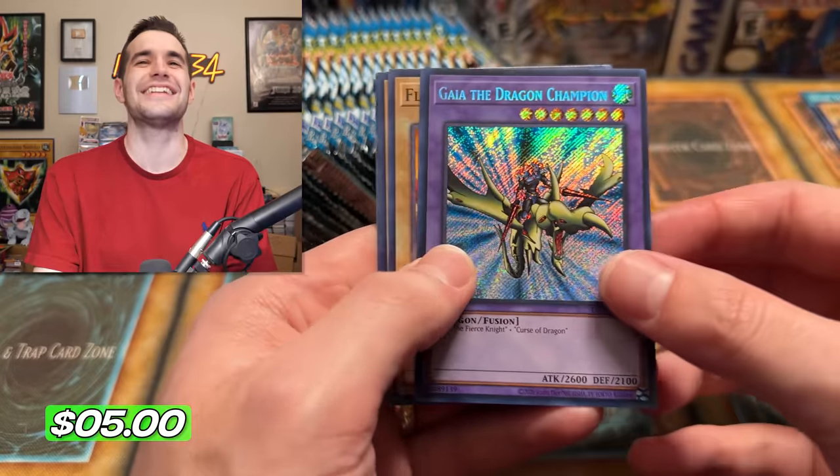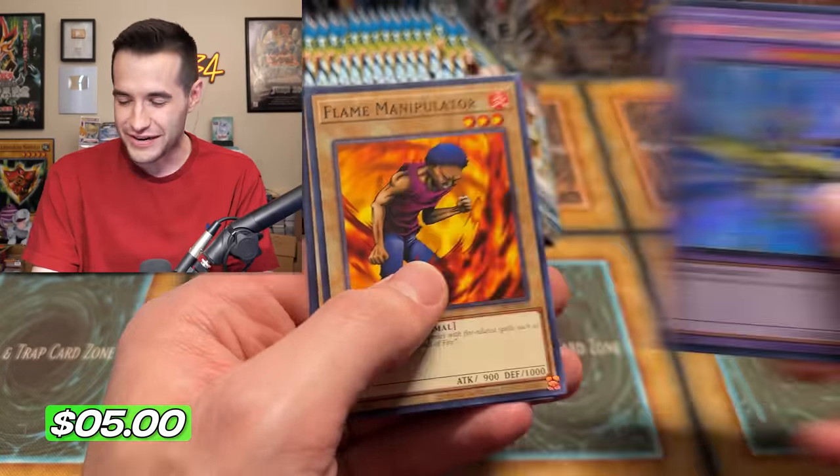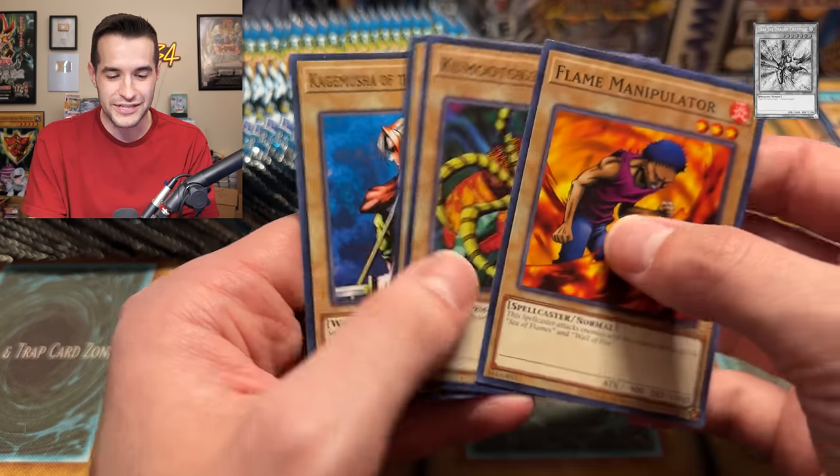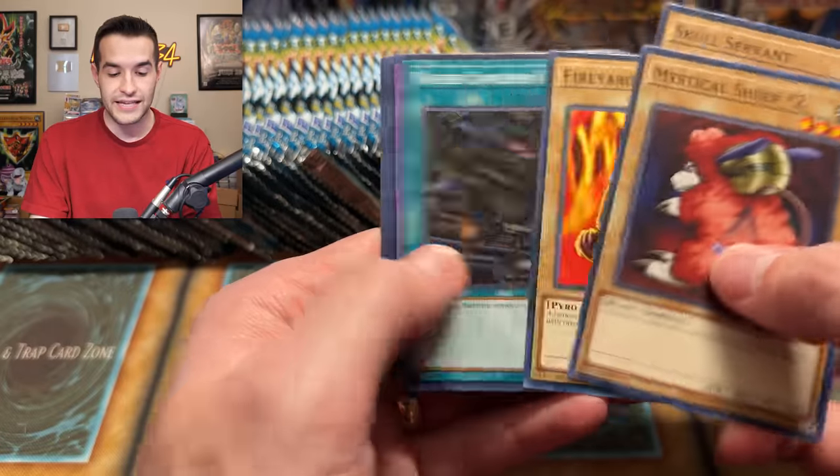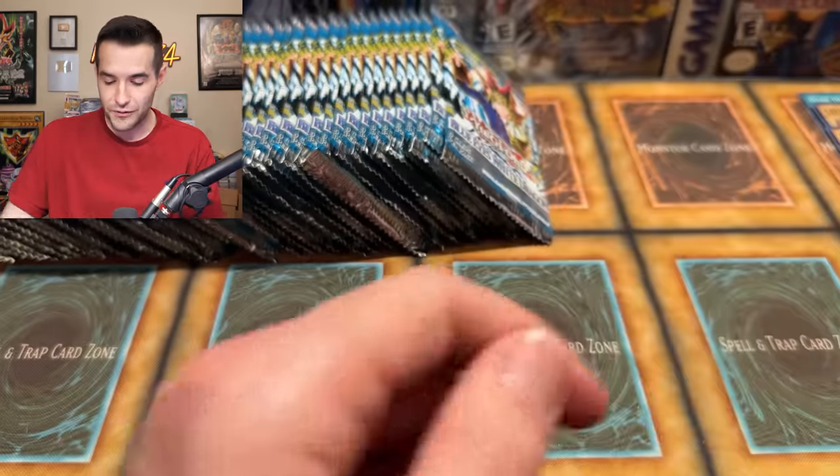Gaia the Dragon Champion! We pulled both secrets. We're at 12 out of 22. Wow, this is going pretty quickly so far, but there's still a long way to go. We got 10 more foils we gotta get. Gaia the Dragon Champion. Beautiful looking card.